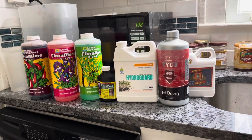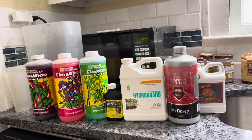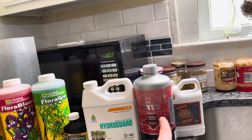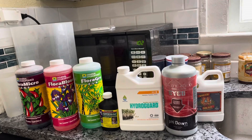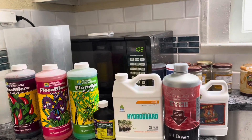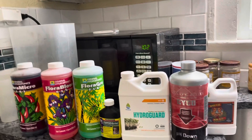So these are the products I use. I got them all off of Amazon, except for this one — I got it at Bright Idea Aquaponics, our hydro store here in San Antonio. They're all great products. I've had a lot of success with them, and I'll go through each of them as I'm using them.